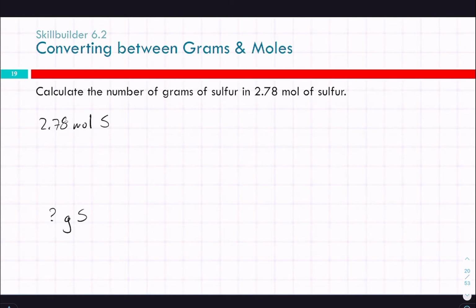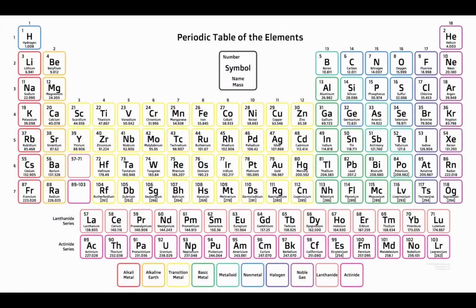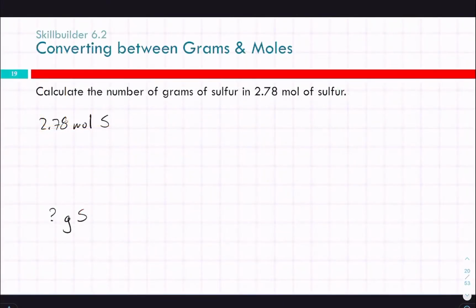So what's our first step? Find the molar mass of sulfur. So sulfur is 32.066. That's grams of sulfur. Well, it'll also be written like this, as grams per mole of sulfur. Much more compact. Still, it's always grams there. Grams is always going to be the big number. Moles is always going to be 1 for those from the periodic table.